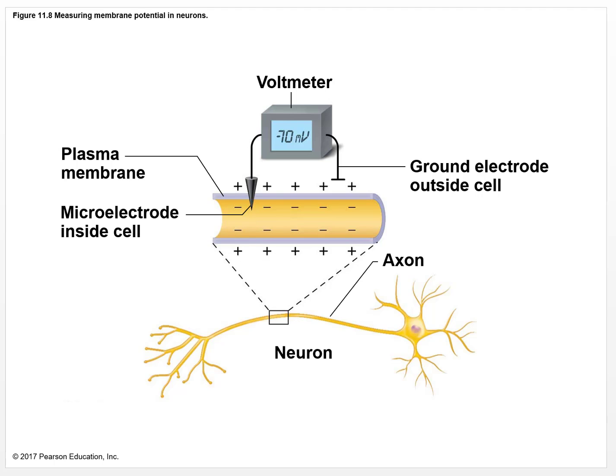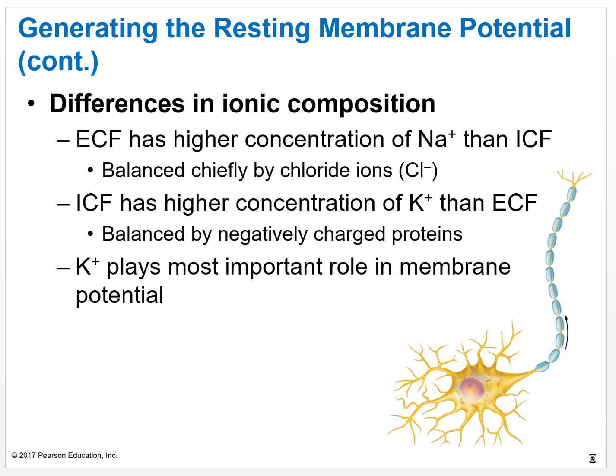So what are the differences? Who's inside, who's outside? What's causing it to be more negative inside, more positive outside? Sodium and potassium, baby. There's more sodium, which is Na+, in the extracellular fluid, so outside the cell, than inside the cell. And they like hanging out there because there's a whole bunch of chloride ions. Look at that, sodium chloride, table salt. We are saltwater bags, people. So they hang out on the outside more than the inside.